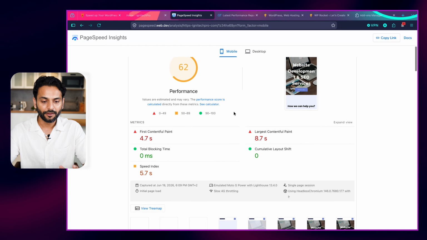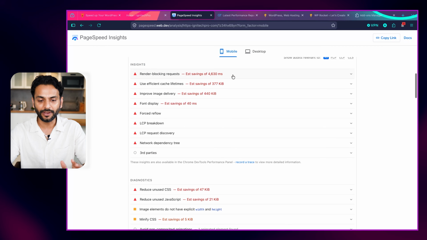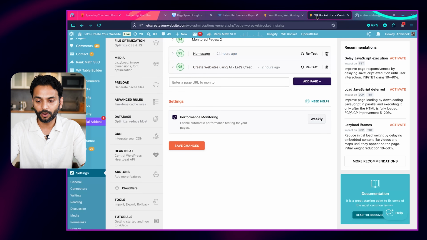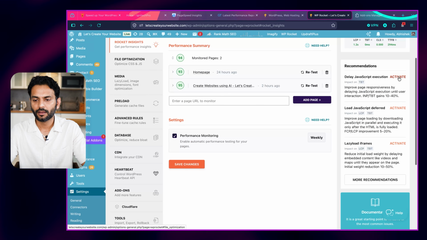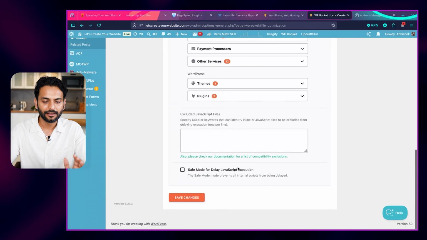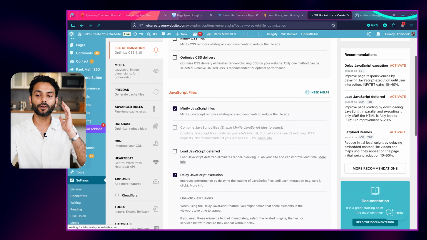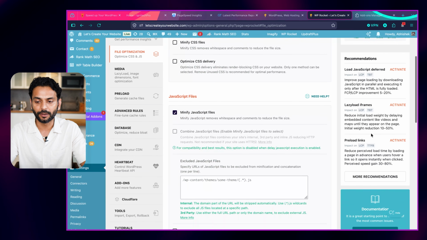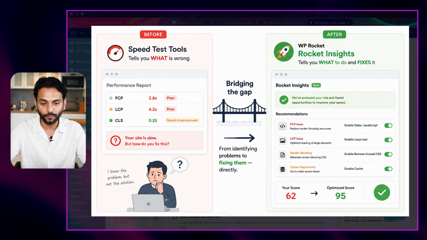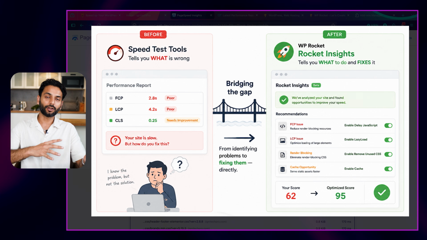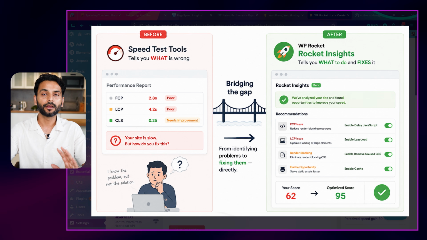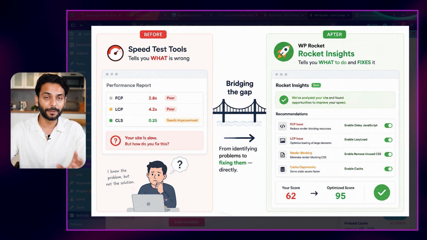For example, here we can see we have an issue with FCP on the website, and why we have bad FCP, you can see here. So PageSpeed is showing us what's bad with our website, but when we go to WP Rocket, it's showing us what we can do about it. If I click on activate and enable Delay JavaScript Execution, and then click on Save Changes, it will improve the TBT of the website, because what we are doing here is delaying the JavaScript. This recommendation is a really cool feature and I think it will bridge the gap between all these page speed tools that explain what's wrong with the website but don't tell you how to fix it. Here is where Rocket Insights and this recommendations section come into the picture. And I think this makes WP Rocket the best paid plugin for speed optimization.